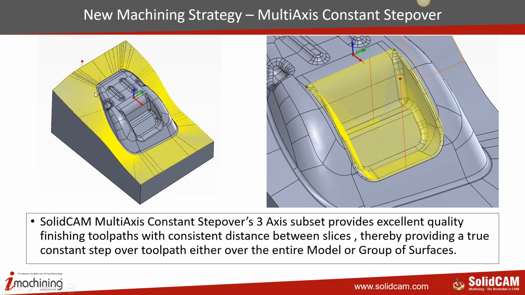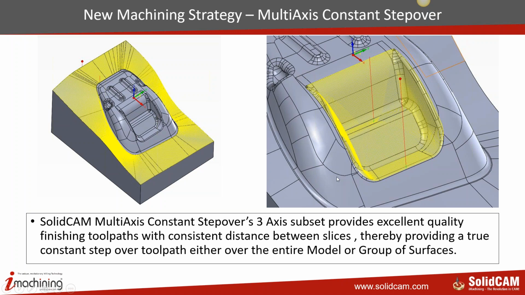For example, you can see here I have provided two curves, the inner curve and the outer curve, and the mesh for it to machine, and it consistently generates a toolpath with a constant stepover right from start to end without lifting. In the same example, we took a much tighter area in the center. I provided only one curve, and I asked this multi-axis constant stepover engine to generate cuts parallel to that curve till it finds no more cuts possible. So this is how it generated the toolpath.